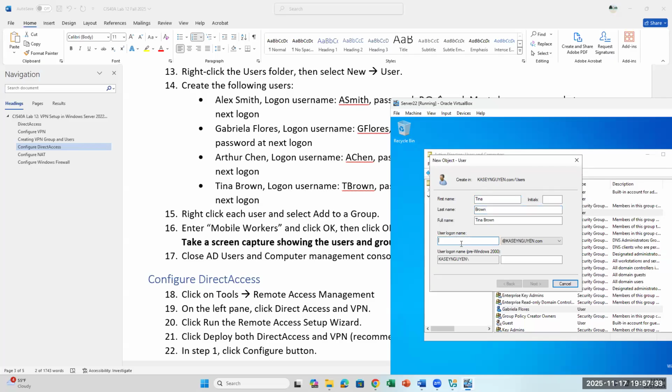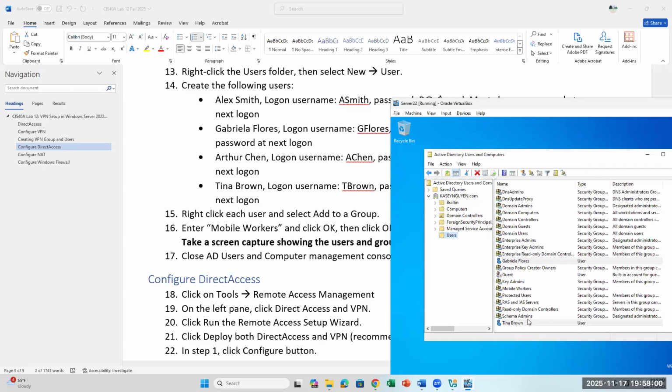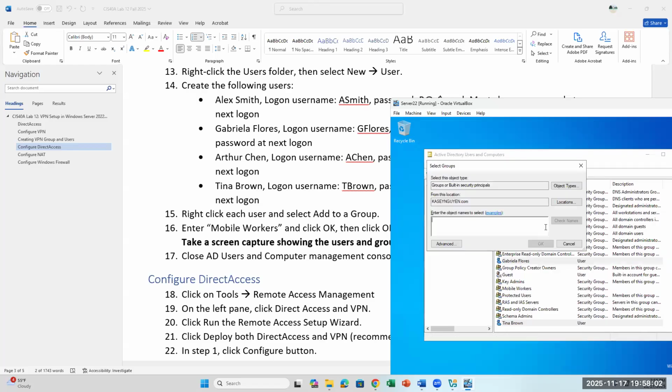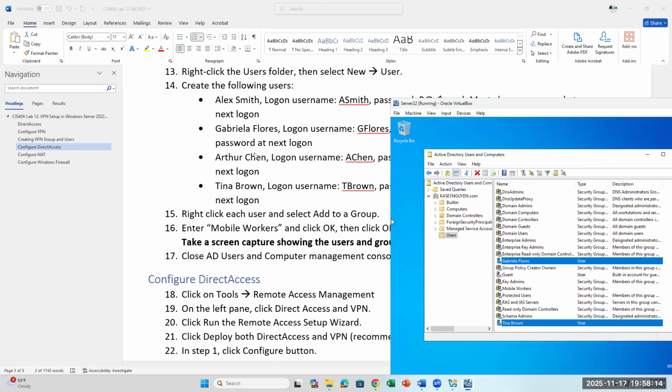And can you do this in command? You sure can, right? Net user for Windows. So T Brown, click next, and then your generic password. Confirm, go next, and finish. Now we're going to right click the account, add to group, type in your group name, click check names. If it exists, underline, and then go okay. And there we have it.